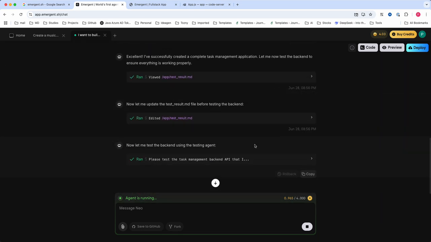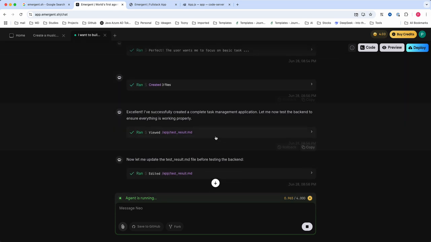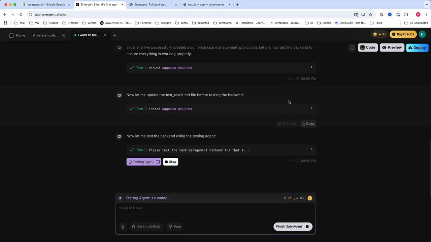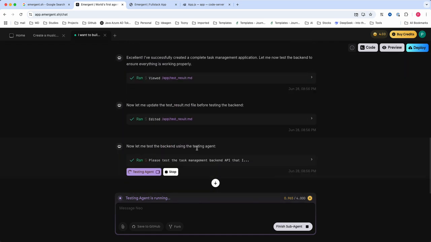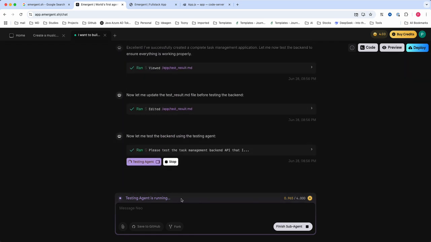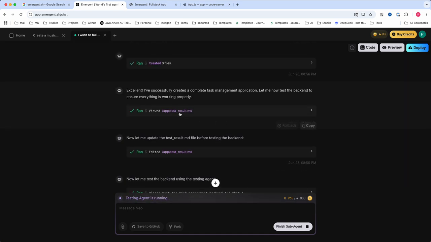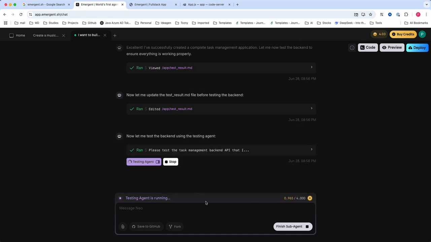Okay, I think it has created all the files. I think it's okay. For testing, we have used a testing agent. So there is a separate agent for developing the code, a separate agent for testing, a separate agent for deployment, and if there is any image included in your application or anything involved like it tries to connect to any third party or outside, then there is a separate agent for each and every task. This is how it works here. In Replit also it works the same way, but it happens in the background, whereas here we can see it visibly.